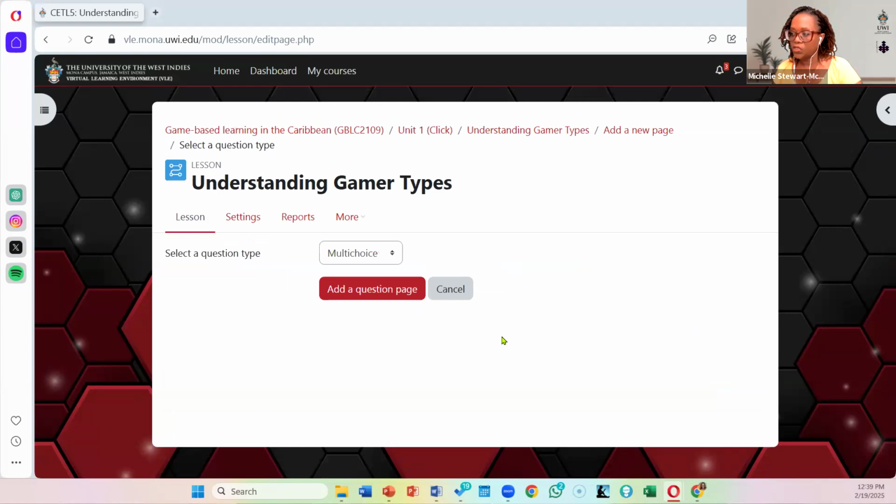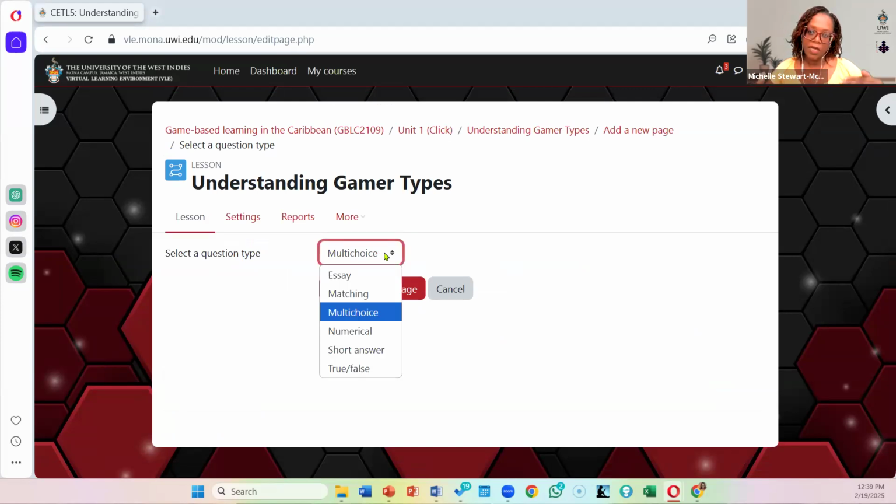So when I click on question, we come to this particular window, which if we click the drop down here, we realize that we have a wide variety of options. So we can put in essay types. And if we're putting in essay types, we would have to put in the description to the students that they will not get a response right away for this particular activity. So you'd go in, grade it, assign the grade. But you can also put in your matching, your multiple choice, your numerical, your short answer, your true false. All right. So I'm going to do a short answer.